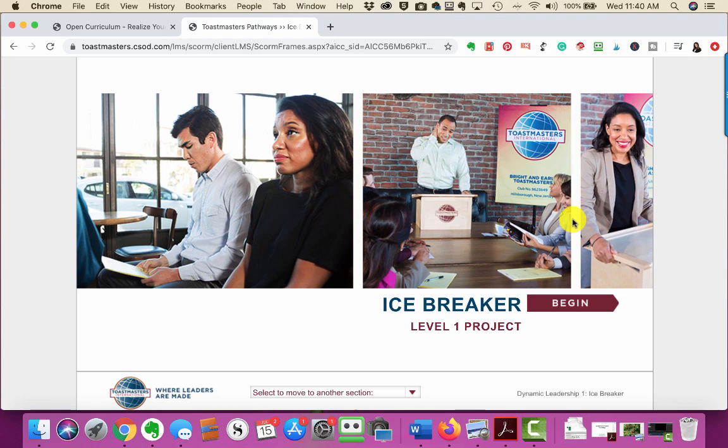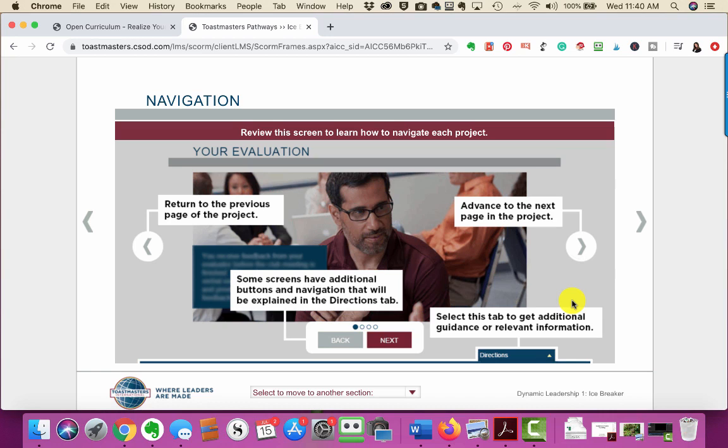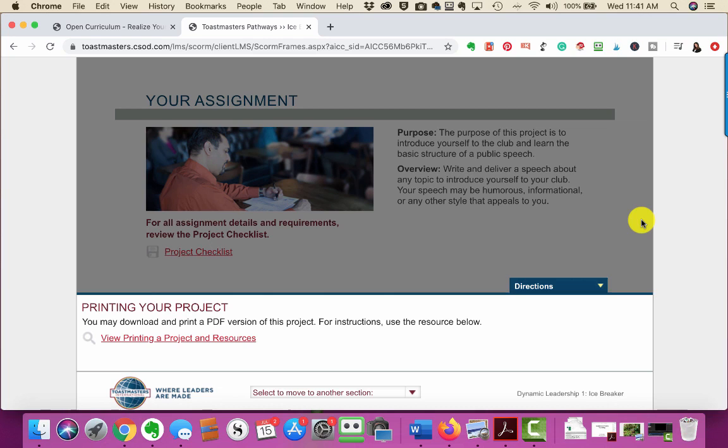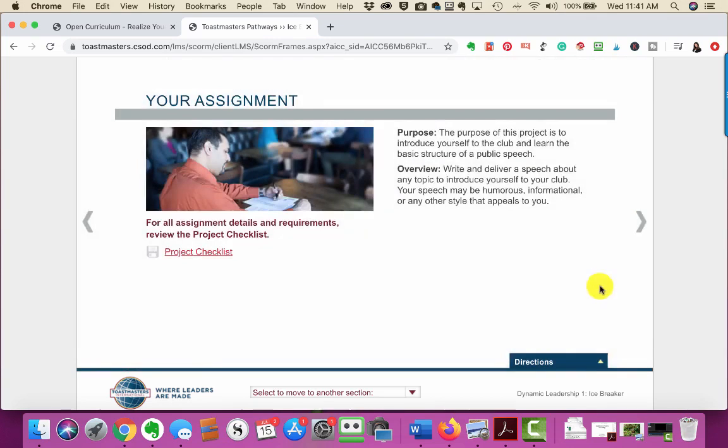This brings up the education portion of your pathway, and all you have to do is click Begin to go ahead and start the education. Luckily, the system is pretty intuitive, so you can see that it provides additional text instruction to tell you what each of these buttons mean. So I'll go ahead and click the arrow to advance, and then you just read through the tutorials as you go along. Now, when you see a page like this pop up, where the top is grayed out, you've got information on the bottom, and you've got this Directions tab. You want to go ahead and view or print or save your project and resources so that you have it for future use. And once you've done that, you can click the little tiny drop-down arrow there to get that out of your way, and then you'll be able to advance through your assignment.